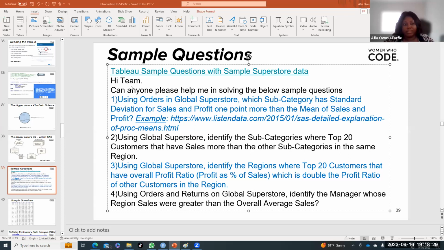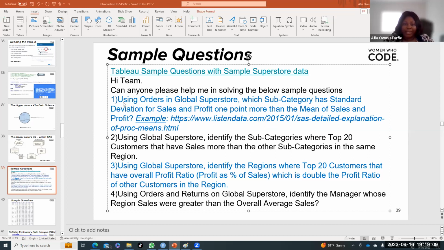So someone has posted these sets of questions and is saying, can anyone please help me in solving the below sample questions? It's interesting. Go read the thread. People are saying, well, you have to do it and we can help you if you are stuck, but we just cannot solve the problem for you just like that. And so that's a lesson when you are posting comments on a SAS community, or in this case, a Tableau community. Make sure you've done your work, and then you can communicate what you did, where you are stuck at, and people can help you. But do not post it like this user did.